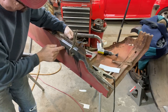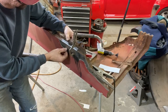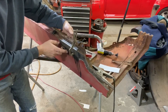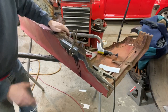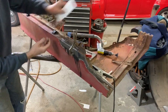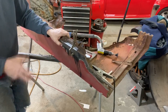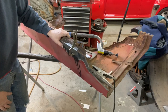and then tack here where it's flush, and then I've got to press this in a little bit. Now I can't really hammer and dolly this because I got a piece of metal brace behind it, so it's going to be tedious, but we'll get her done. Sometimes in the past what I've done is take a small strip of metal and tack it to one side or the other on the back side to give me something to weld against, but I don't really want to do that here where it's got that brace behind there because I can't really get in there well behind that to rust treat that.